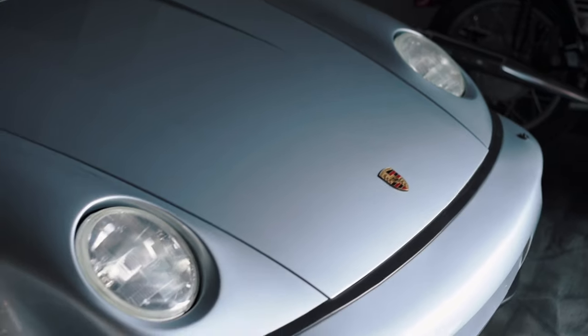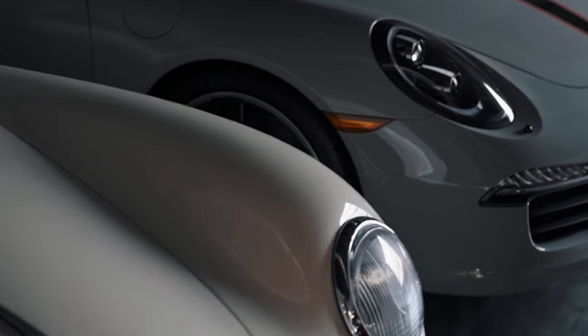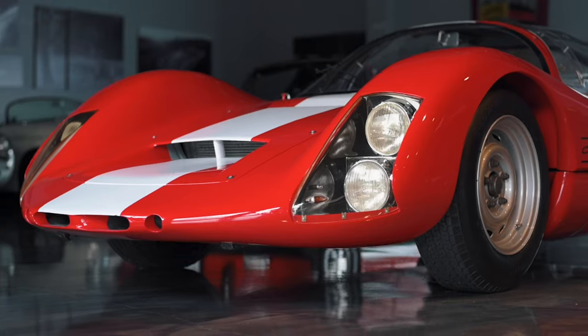So normally, you know, on Insights, we're sharing special pieces, rare gems, and I'm sitting in the showroom. Sometimes we're out driving. This time, deciding to be here because this is a very special Targa, right? I'm sitting amongst some very special cars. A 964 Flachbau in the corner, one of the 25 Rennsport 2016 versions, one of the 15 early Carrera Speedsters. I see a 550A Spider, I see a 904, and right here in front of me, I see a 906E.